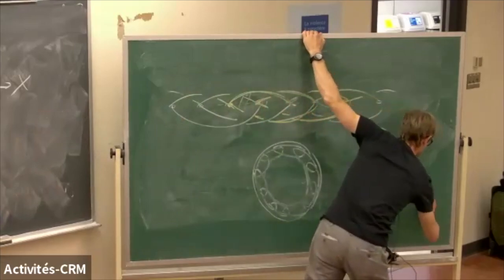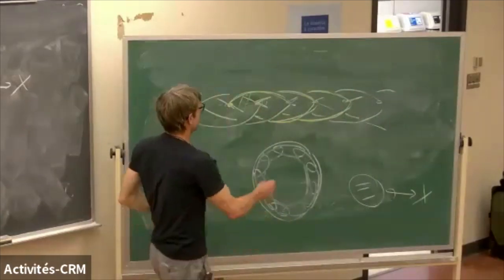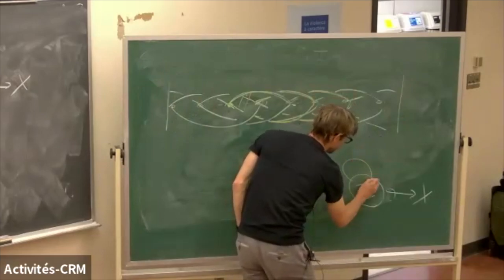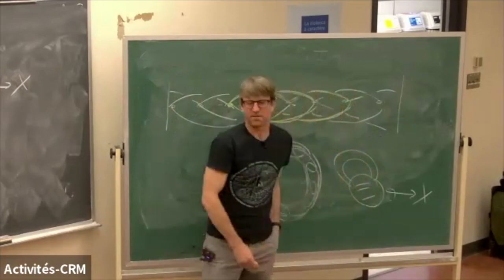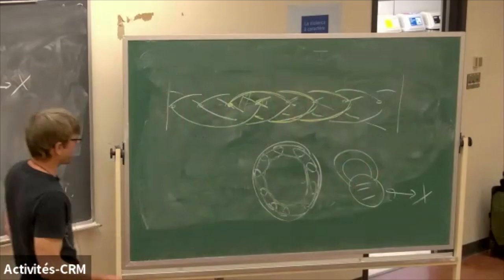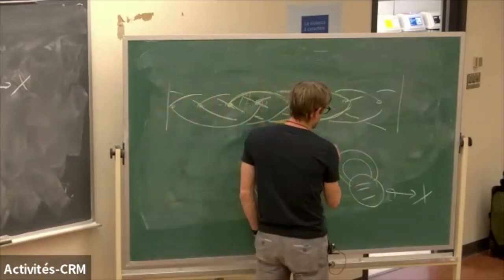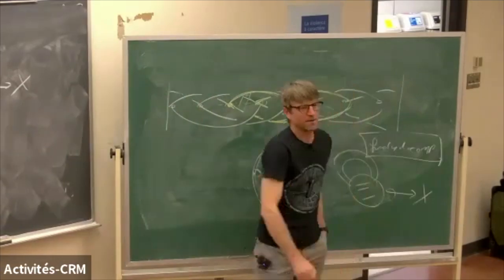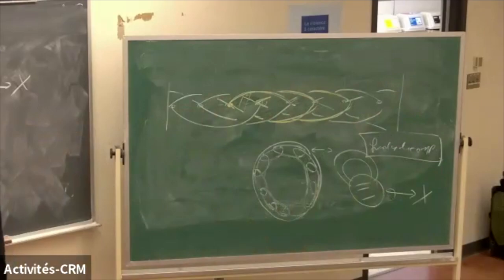So immerse that in X, and then you'd take a chunk of this and stick it on. So you can build arbitrarily large things with the same number of generators, as many two cells as you want. So you need to rule this out. So these groups are both freely decomposable.